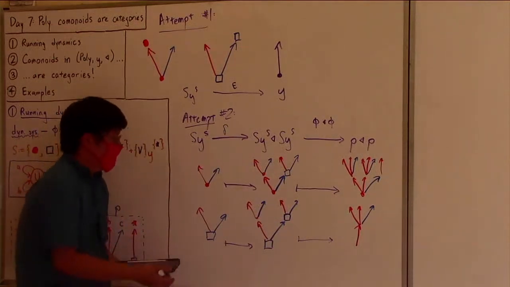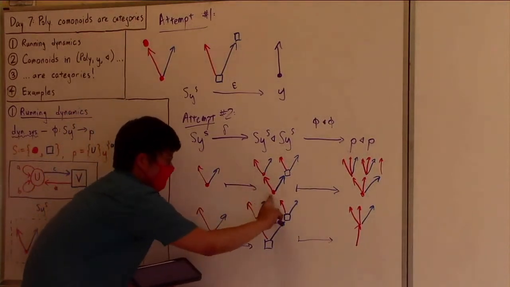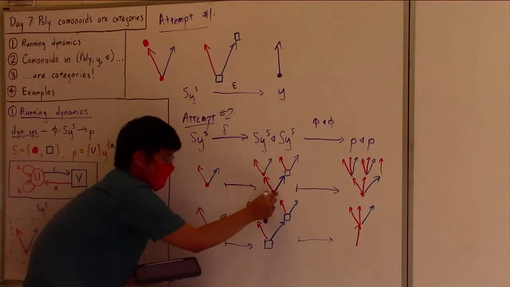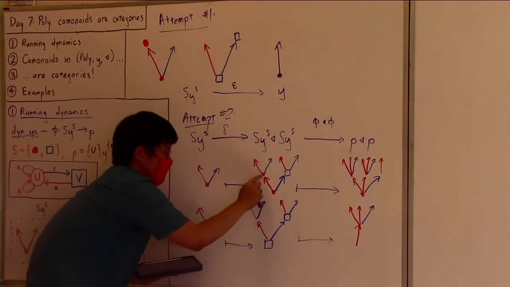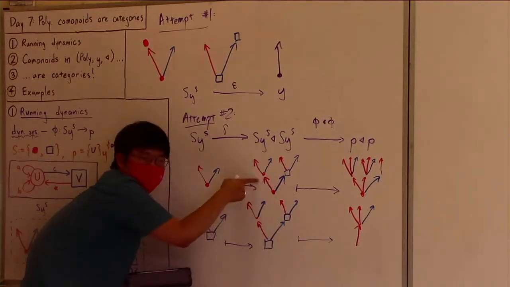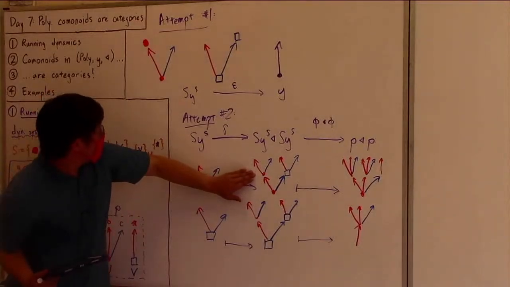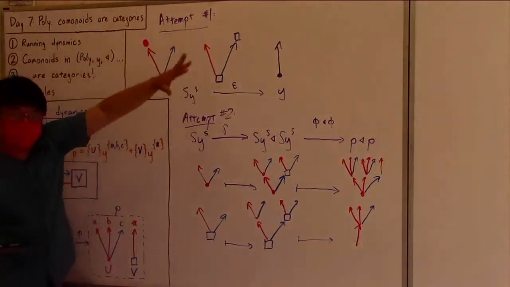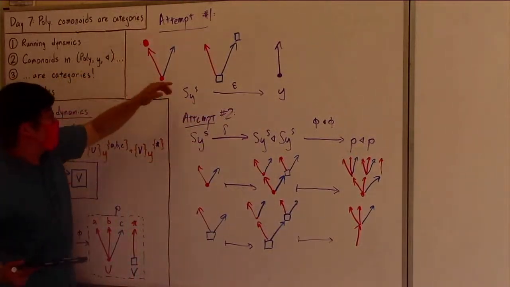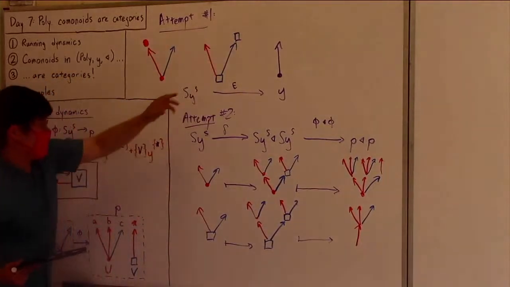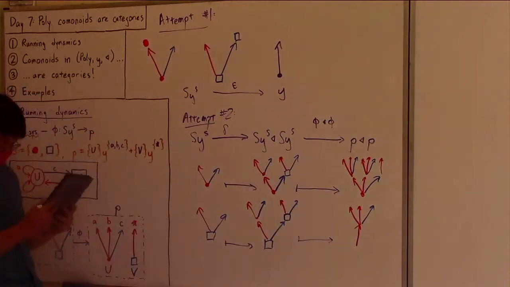We need the do nothing arrow, right? Remember that this red arrow should take us from our red position back to our red position. We need this do nothing arrow to actually have a red dot on top of here. We need to actually pick the red dot there. Fortunately, we know how to do this through our sy to the s to y morphism here. We know which arrow is going to keep us in the same position. But somehow this delta and this epsilon need to talk to each other in a certain way.